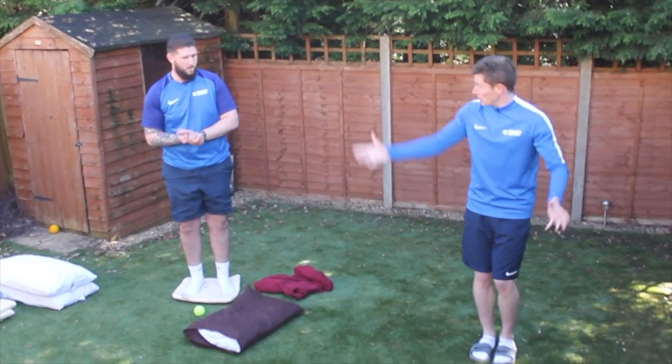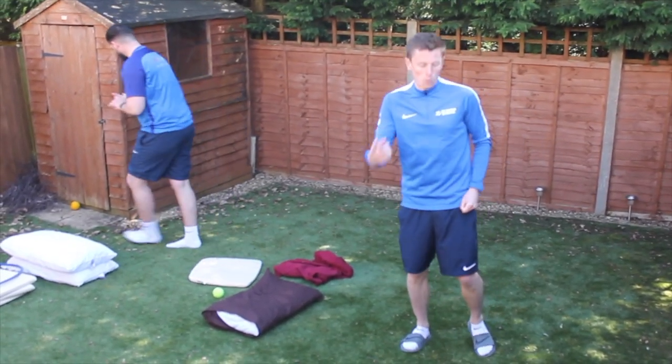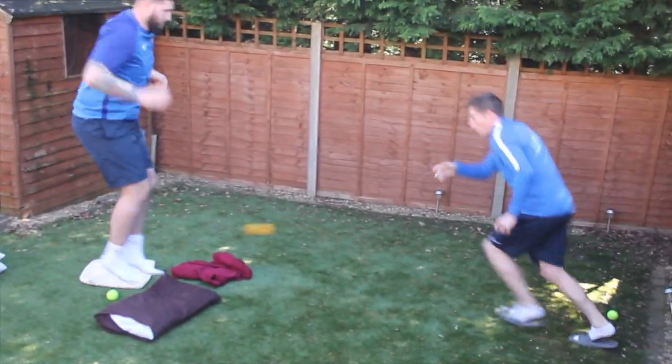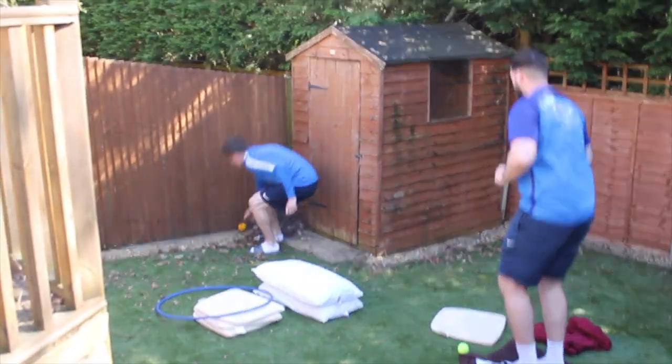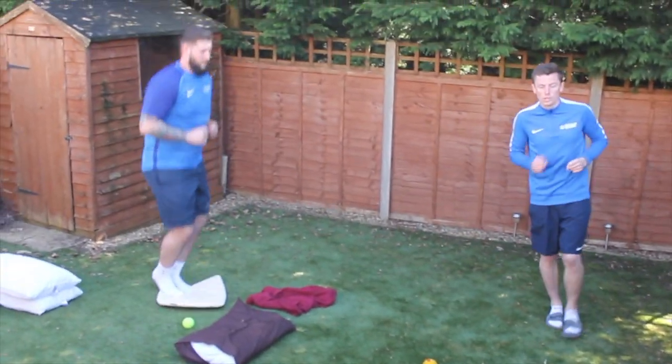Now you might have six balls. We have six, we're brilliant. There's just balls scattered all around the garden. You might only have one ball. If you only have one ball, watch this. Keelan's going to start jumping again. I throw and I have to just run and get it. I throw, I just have to run and get it and he has to keep jumping the whole time.